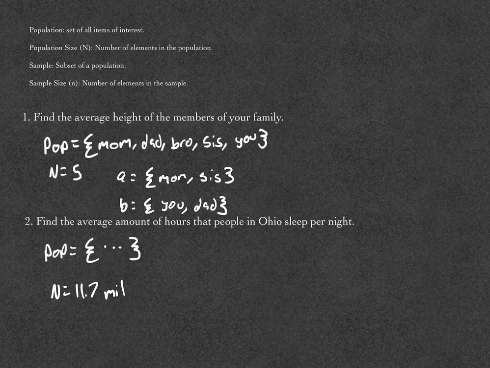As you can see there, the order is a little different than in the population. That's completely fine. What we cannot have is a sample that would be something like this. We cannot have a sample that contains, say, bro and teacher. This set contains the element teacher, which is not in the population. A sample can only contain elements that are in the population, so C is not a valid sample.